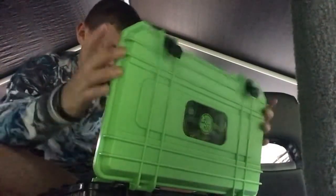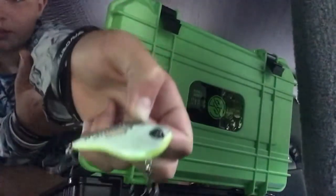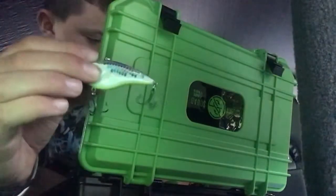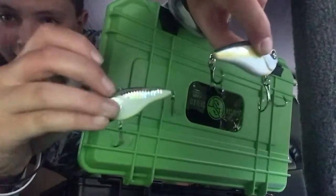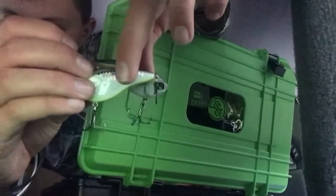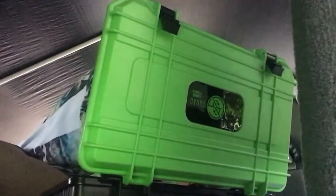And also, okay, so I know this is my favorite bait of all time. In fact, I have a whole box of it. Rattle traps, lipless crankbaits. I like the Guggen clutches. This is the mini clutch. This is the normal clutch. Sexy shad, don't remember this color, but it kind of has a chartreuse bottom, white gray top with those kind of sparkly dudes on it. And then this is sexy shad. Sexy shad is my favorite color out of them all.